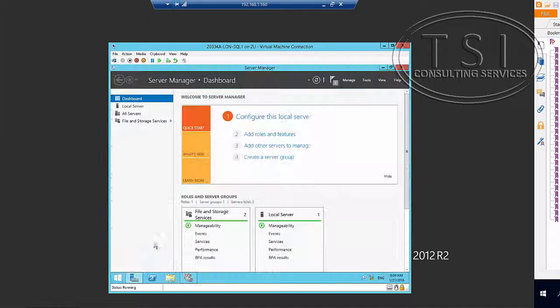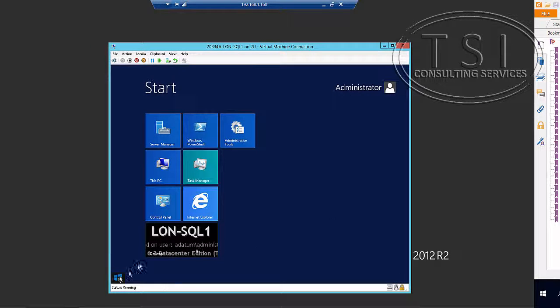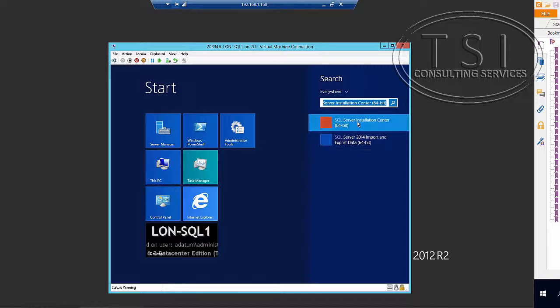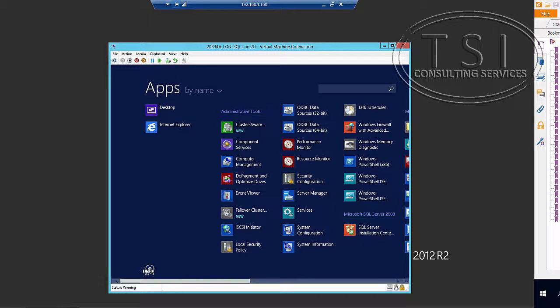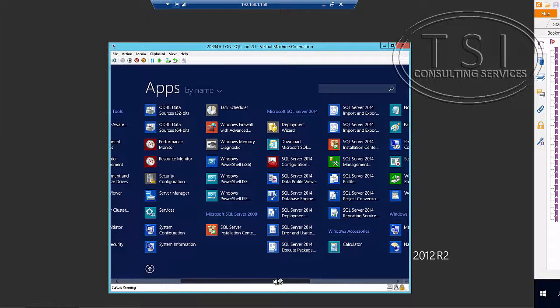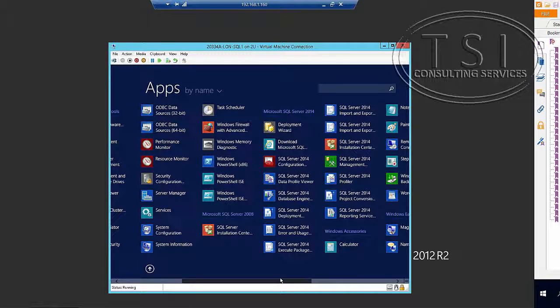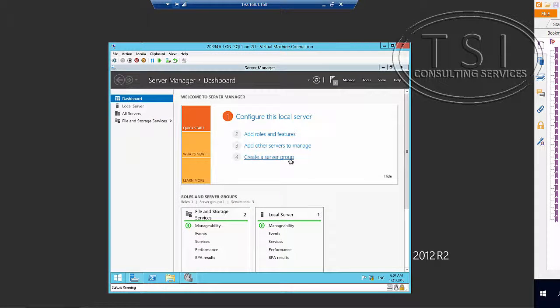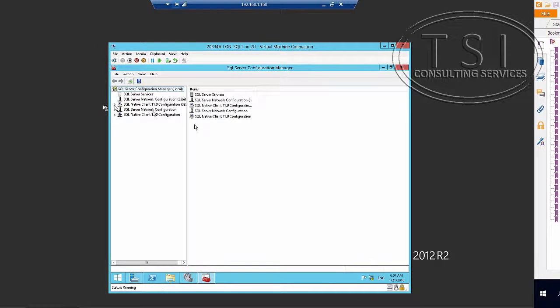One, start, and I go into the SQL configuration. And I'm going to go to SQL Server Services.